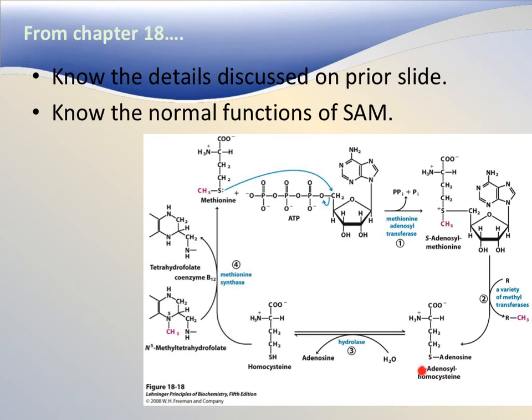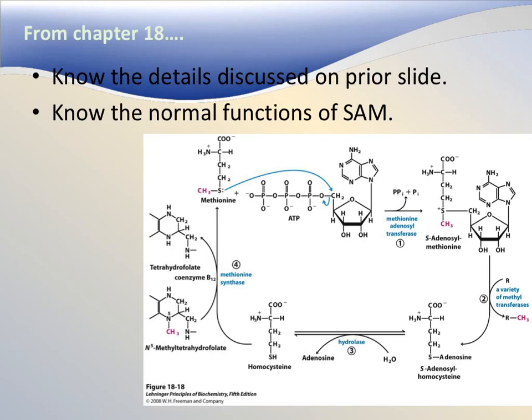Then we have, instead of Adomet, S-adenosyl homocysteine, which I think they may abbreviate as SAH. Okay, but then there's a hydrolase that comes in, and water comes and smacks off the homocysteine. Now, if we're going to repeat this cycle for methyltransferases, then what you're going to do is use your tetrahydrofolate in a synthase in order to make methionine back. But if we need to make cysteine, we can utilize that homocysteine now with the method that we just talked about, in order to make cysteine.